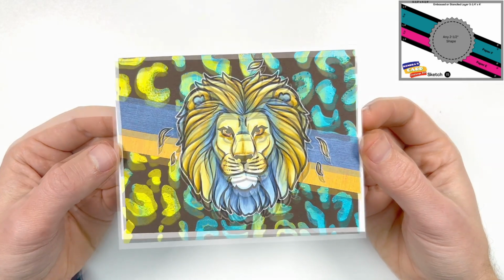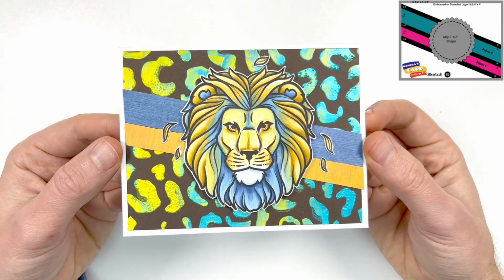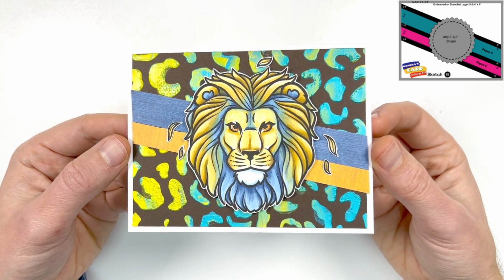I love it. And you can get this image from Artful Angels yourself. It's such a great stamp. I'm so glad I have this in my collection.